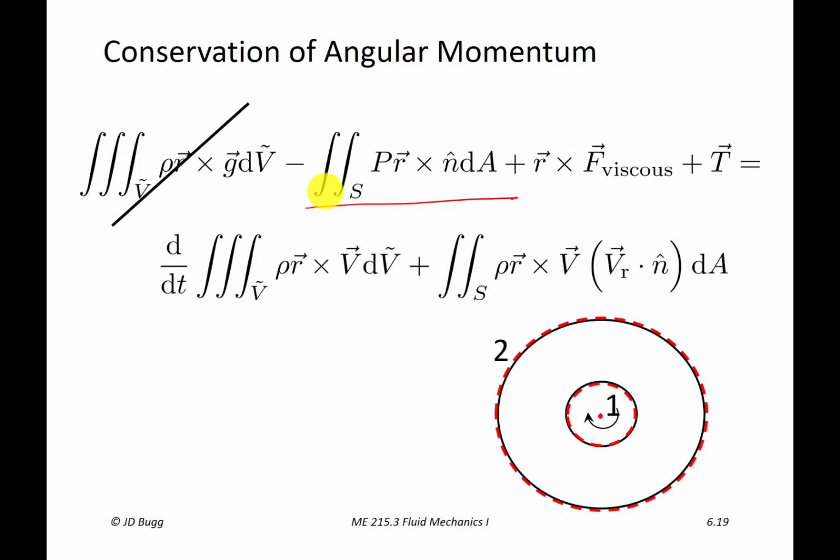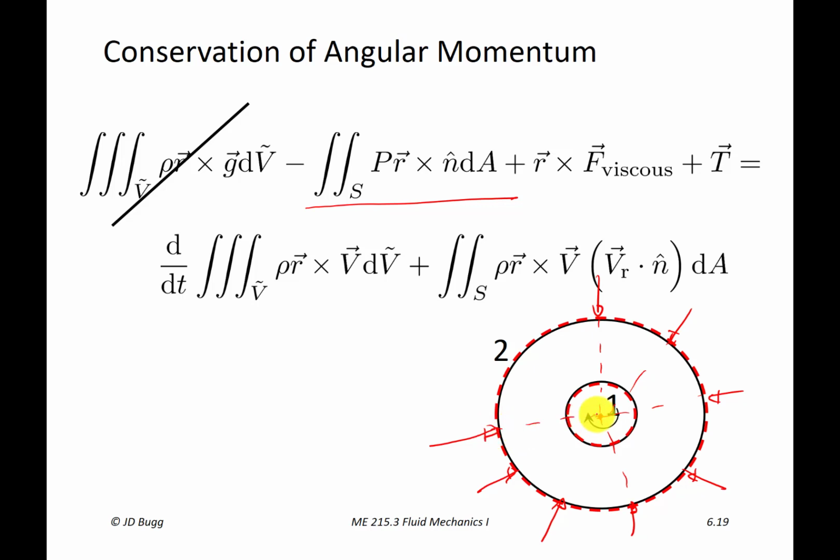realize that this is not a force, it's a moment or a torque. This is the moment that the pressure forces produce around our axis of rotation. And of course that's going to be zero, because if we look at the pressure on the outside here, P2, it doesn't matter where we go on this surface, we draw all these pressure forces. They're all perpendicular to the surface because they're pressure forces. They have to be perpendicular to the surface. And they all pass through the origin.